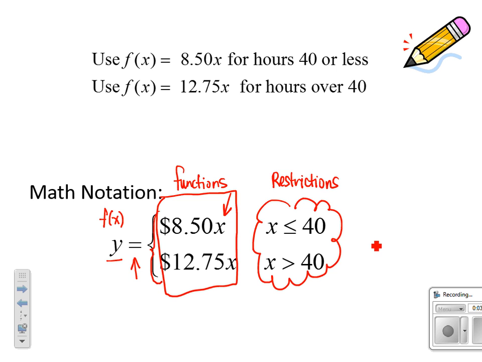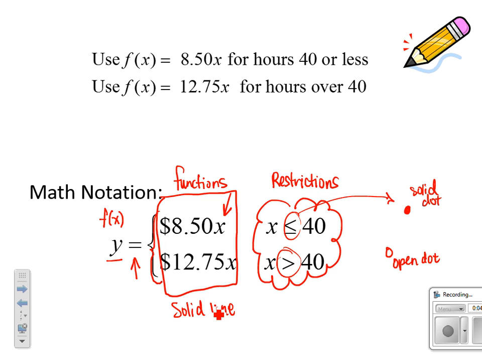So when I draw this line, at the end I'll have a solid dot, because this means a solid point. And then for this graph, when I start at 40, I'm going to start with an open circle. So this means a solid dot, this means an open dot. Now, you still are going to have a solid line. There's no dashed lines, there's no shading. The only thing different is how we put our dot on our graph. Will it be closed, so we stop and have it included, or will we stop and have it not included?